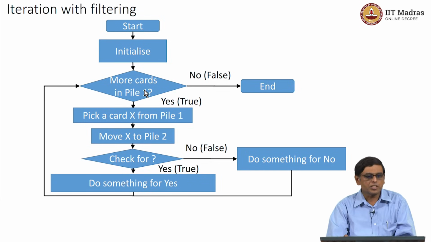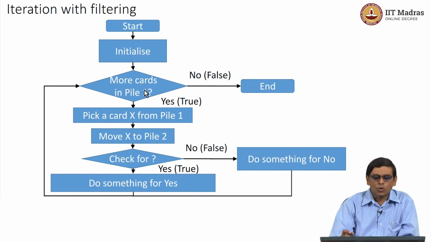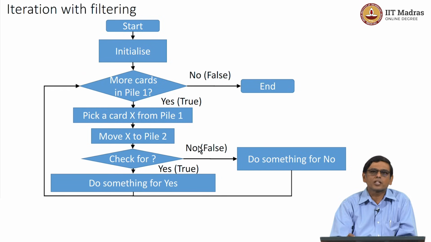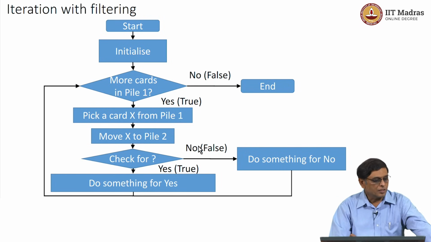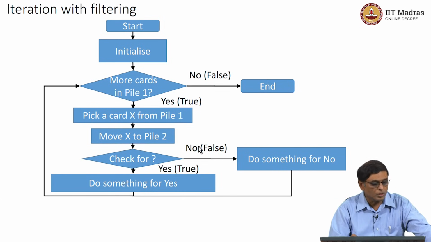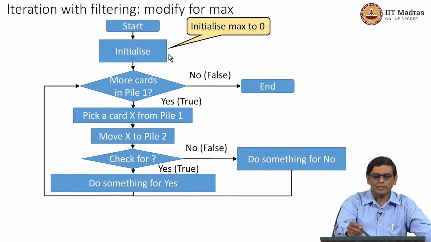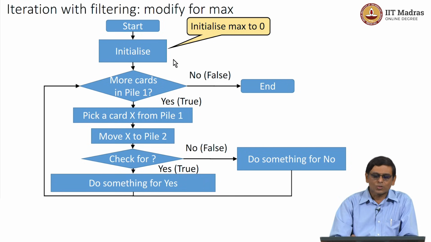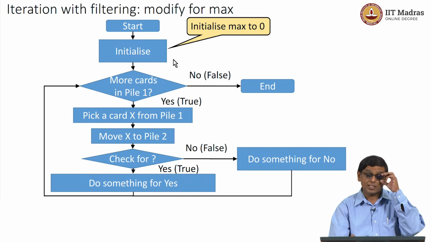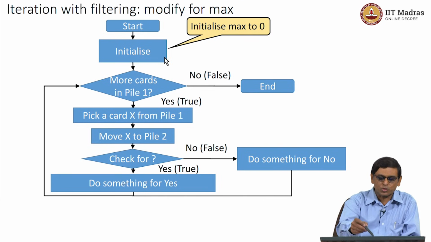So, we are going to start with this generic flow chart for filtering, and we want to see whether we can modify this generic flow chart to do what we want, which is basically to find the maximum maths marks. So, if you remember what we did for the maximum marks, we had basically to do an initialization, and the initialization was to set the max to a suitably low number. So, 0 is a suitably low number because no maths marks can be below 0. So, therefore, we set max to 0, and then we go through the same process.